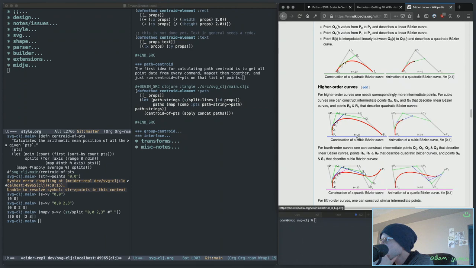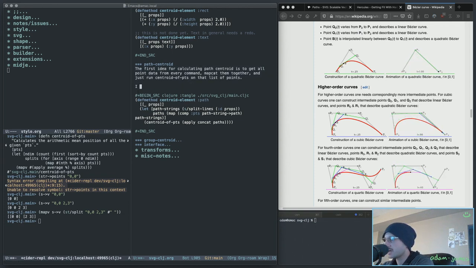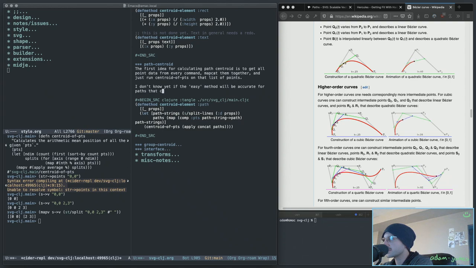So I think what I'll do in the meantime is go with my first idea here, and just leave notes for myself here. I don't know yet if the easy method will be accurate for paths that contain curves and arcs.